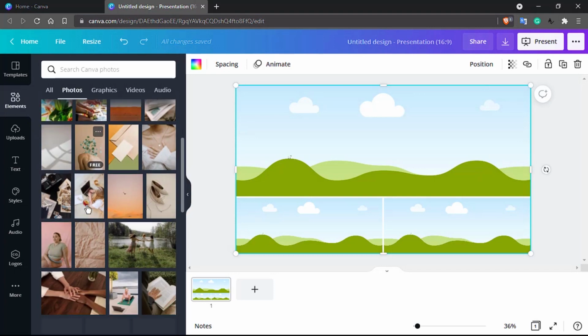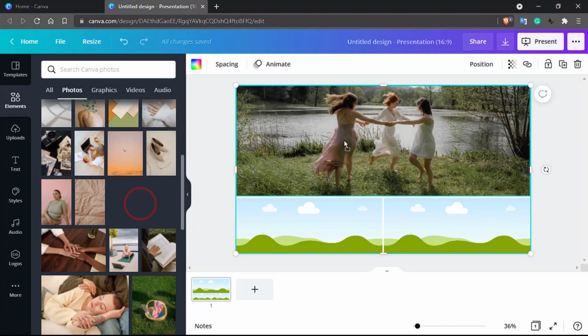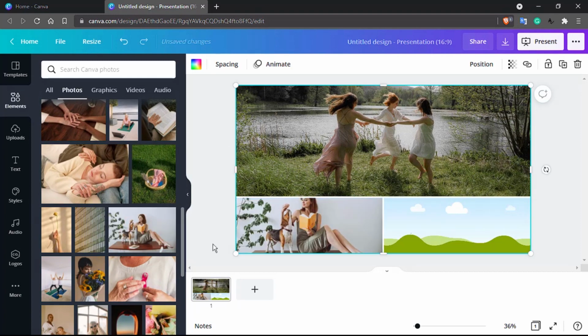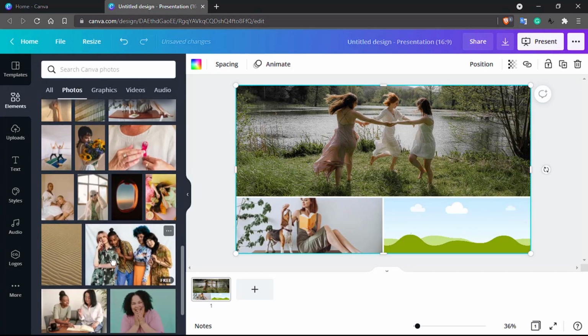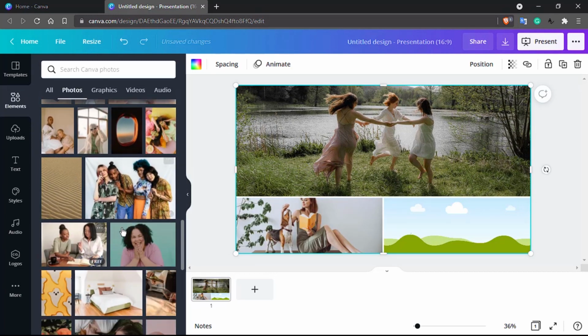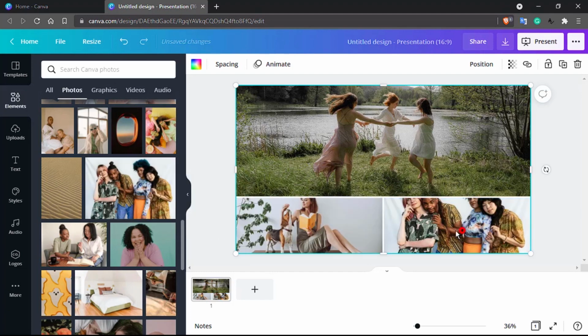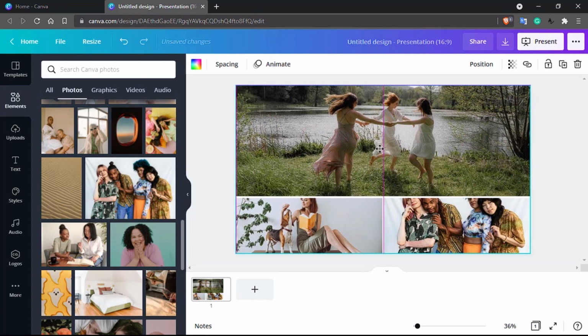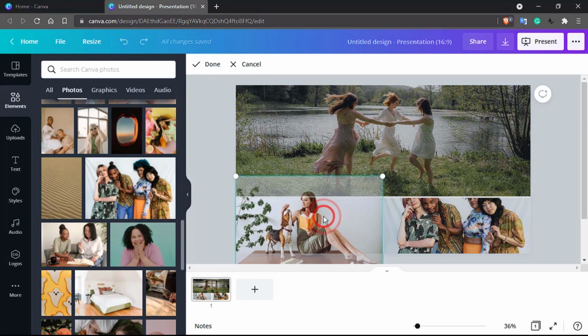Let's add one photo here, another photo here, and perhaps another one here. So this is a movable grid. This is how you use your grid.